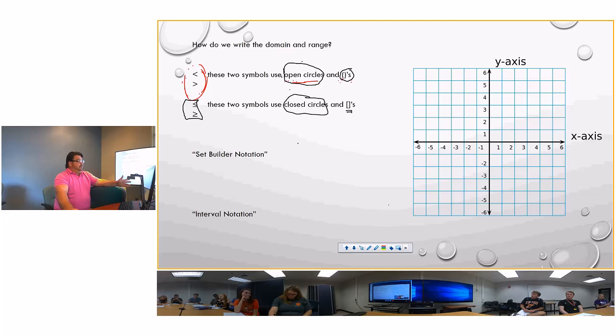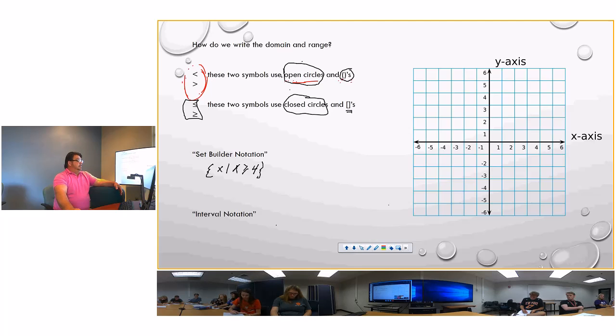So, if I give you a function, and I tell you, and I don't want to write it because I'm not used to this right here, so I'm not going to fool with it, and plus I don't think they have straight lines, so we're just going to go to the next one. But set builder notation would be braces x such that x is greater than or equal to 4. That's supposed to be greater than or equal to. It's hard to write with a mouse.